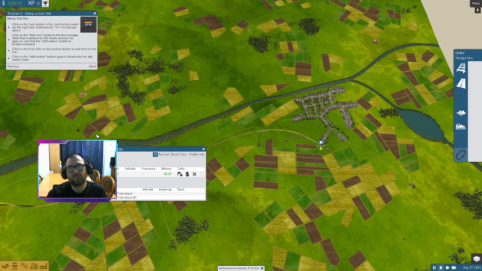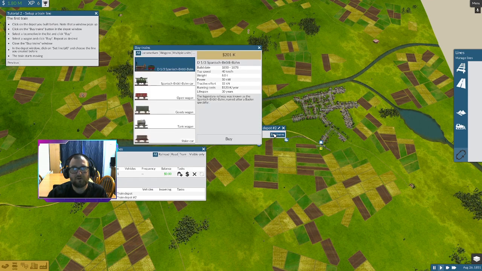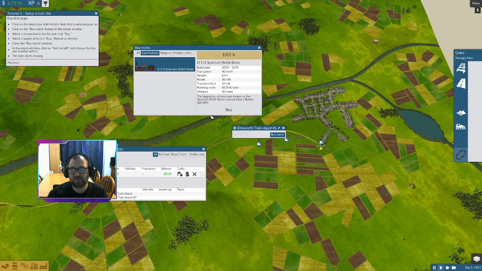Right. Click on the add station button to deactivate. Okay, I've deactivated the add station mode. Right, click on the depot we dealt with before. Click on that. Buy trains, okay. Locomotives. We have a choice of one. Select a locomotive from the list. I'll take that one there.